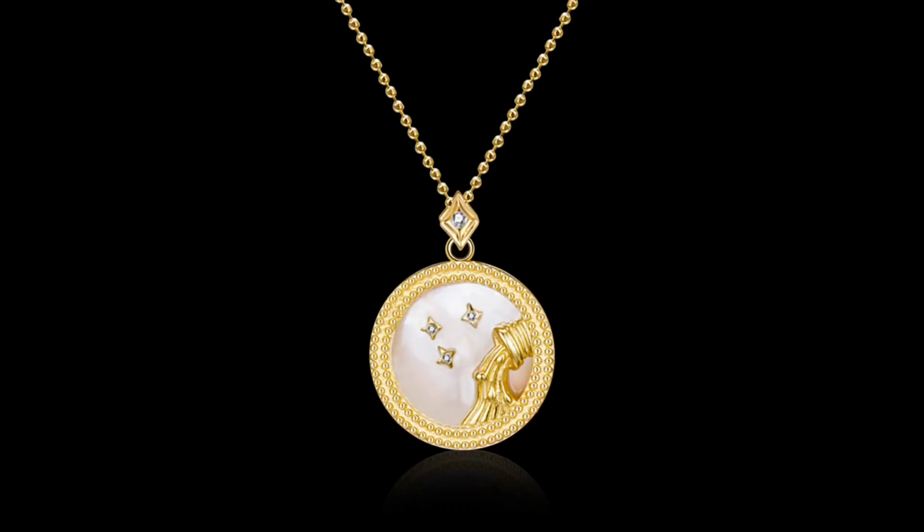And I also got this necklace. So they have these zodiac necklaces, along the same lines of thought as getting the Saturn charm. You can get any of the 12 signs. I got the Aquarius one. I'm not an Aquarius, but my moon is in Aquarius. And I just like the look of this design, and I thought it would be fun to acknowledge my Aquarius moon in this necklace. So I'm really happy with all this jewelry. I just wanted to show you that, and all of it will be linked below.